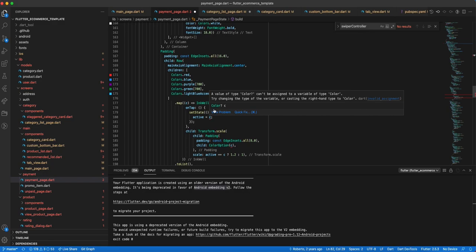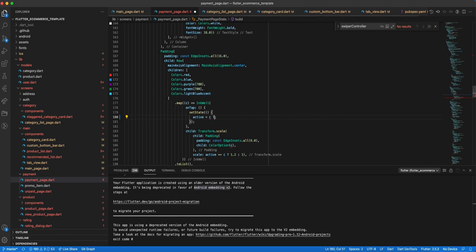Okay, here it says a value of type color or null can't be assigned to a variable of type color. So in that case, this is saying that this could be a color, but this could be a null. So to avoid that, I can use this.